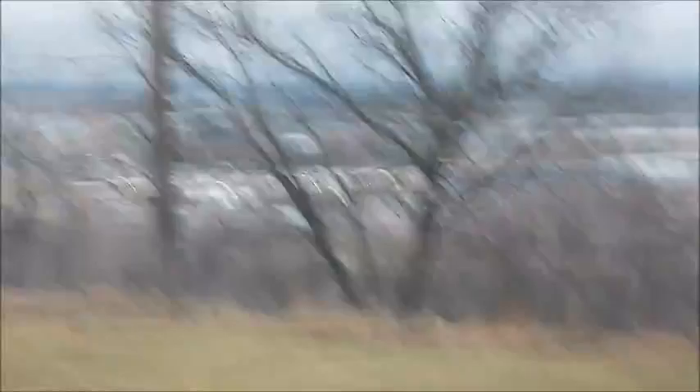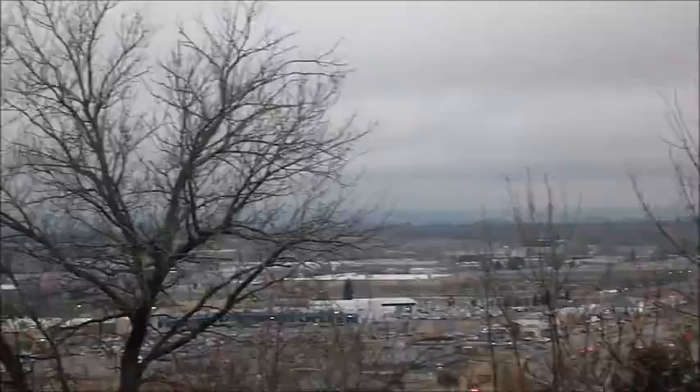That blue building over there is where I have to go — that's the trek I have to make through this traffic. It won't be easy but for you guys I'm willing to do it. I am wiped out riding this bike. You guys can see — if it were a better day it would be a lot better, but all these trees are in the way. If you look past them though, that's a great view, you can't lie.